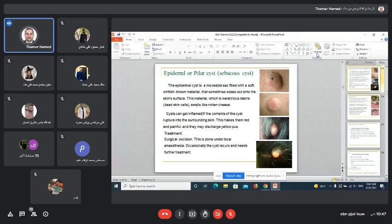Sometimes when there is inflammation or bacterial infection of the cyst, the wall of the cyst will adhere firmly to the surrounding tissue, so the removal is not through a fine small incision at the surface. Instead, this is removal of the lesion totally with the skin overlying the cyst. This is the cyst removed. It can appear white in color and contain keratin, or the incision will be small.